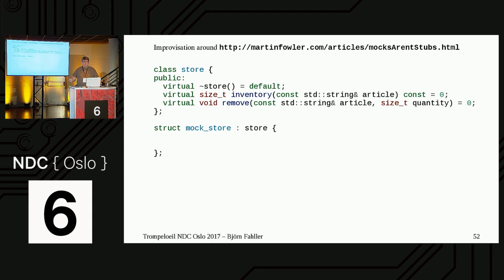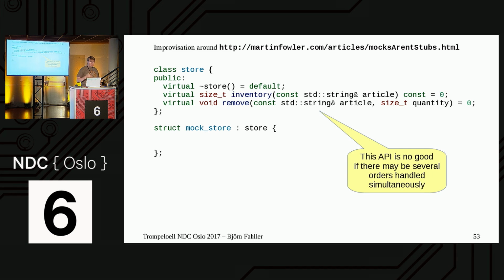So that was Martin Fowler's example as far as he took it, because his only intention was to show what we mean with a mock. And that shows rather well here. But let's expand. I'm a bit troubled by this interface, really. This API doesn't work at all if you have several orders that are working in parallel to one store, perhaps over a network. You have arrays on inventory and remove.